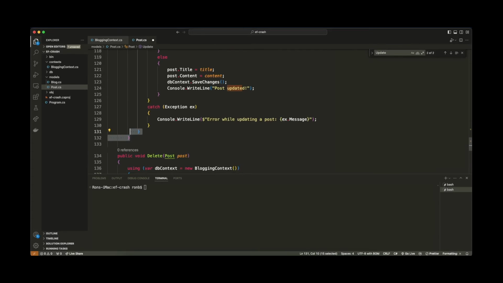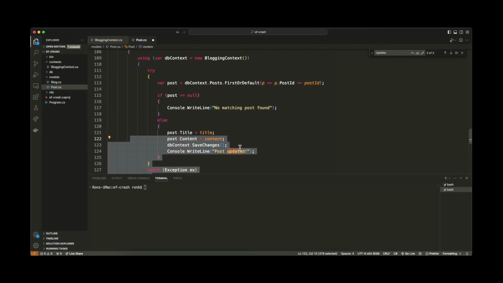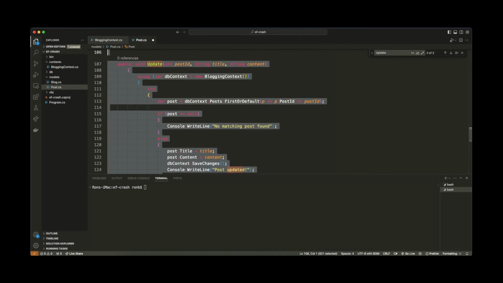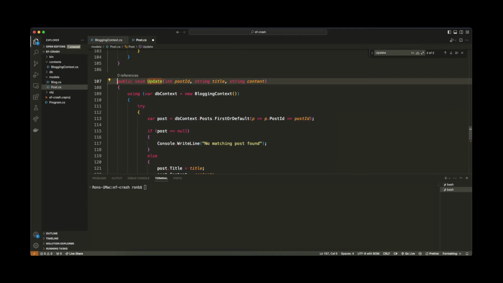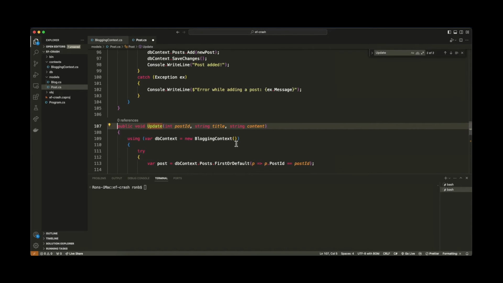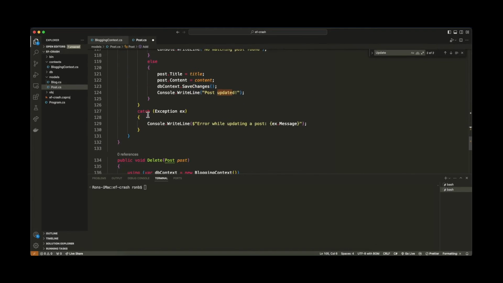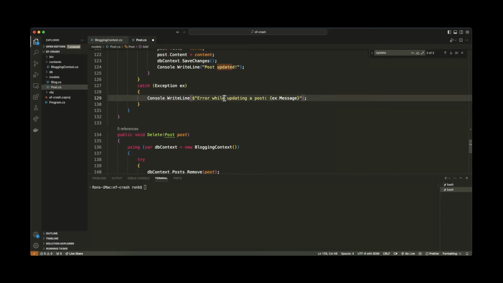So what we need to do is highlight everything. I'm just going to hold Shift and press the up arrow to highlight everything going up. Just highlight everything except line 107, except the actual method signature. So I'm highlighting basically everything starting with the first curly brace here. I'm going to hold the Shift key and press the Tab key to move back one indentation. And I think that should be fine now, guys. I think this should be aligned, okay? Because if you look up here, we have the ending curly brace here. If I go down here, we have the ending curly brace there. So I think that should be fine.